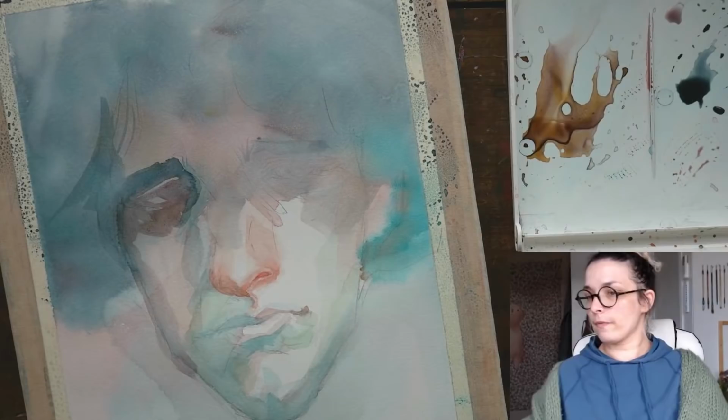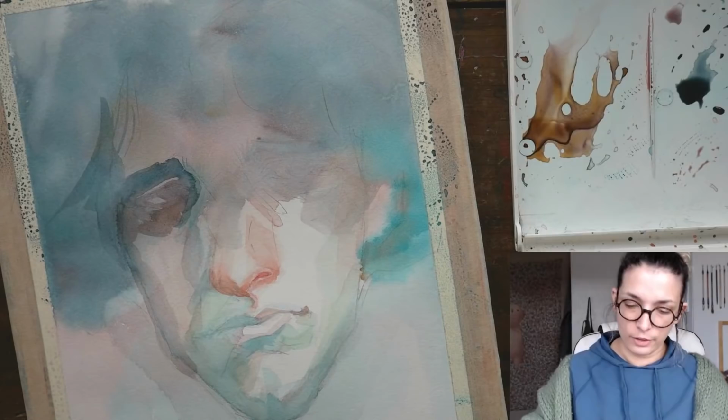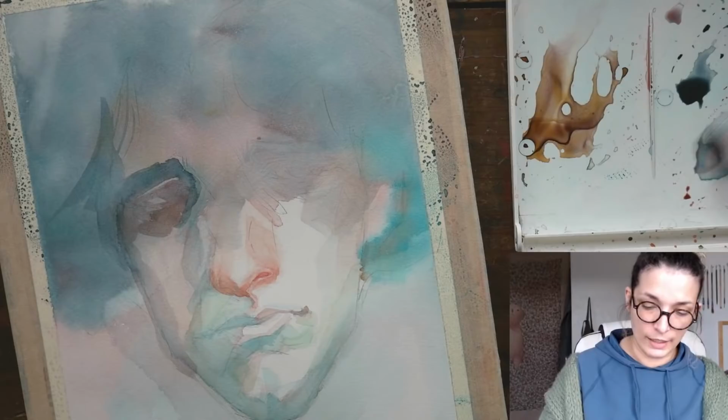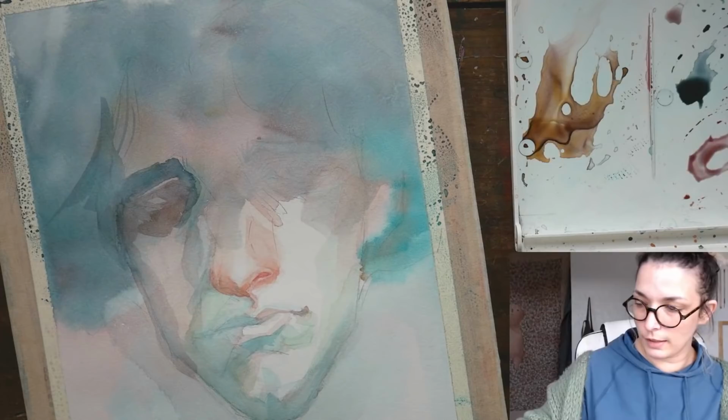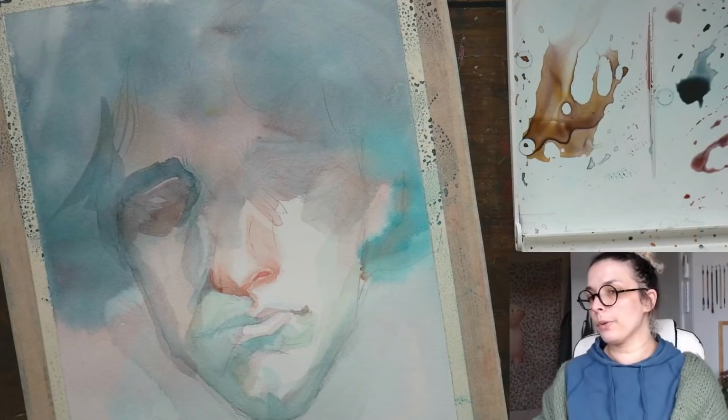I want to read about this. Hold on. Oh yeah, the tape comes off while you're painting because it gets wet. I feel like that could be because of the kind of tape you're using or because of the kind of paper you're using. I'm not sure if anybody else has any information. It does happen to me when I use a tape that ultimately doesn't work for me. So it could be a tape problem.